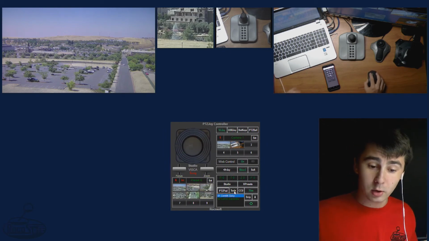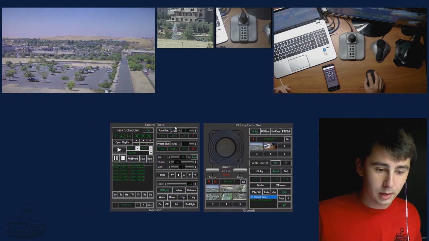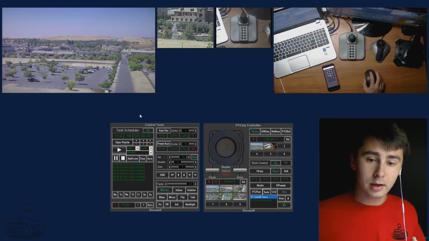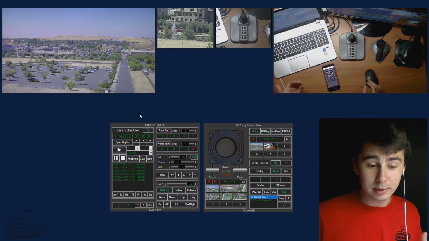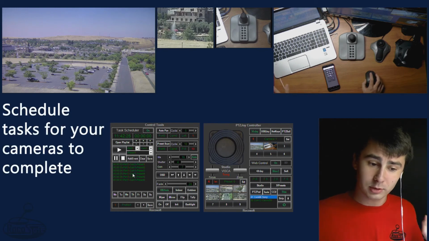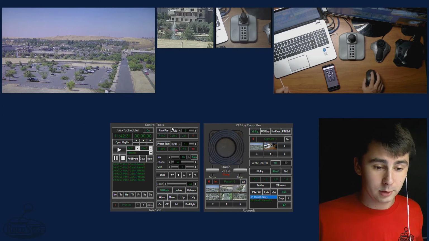So we have quite a few automation tools with the software. So the first one is our task scheduler, which essentially allows you to send and to broadcast commands to multiple cameras simultaneously at a given time that you set. And you can, like I said, have multiple cameras doing the same thing, different things, whatever you want to do at the same time at any time, and just schedule tasks. Really simple, really nice to use.